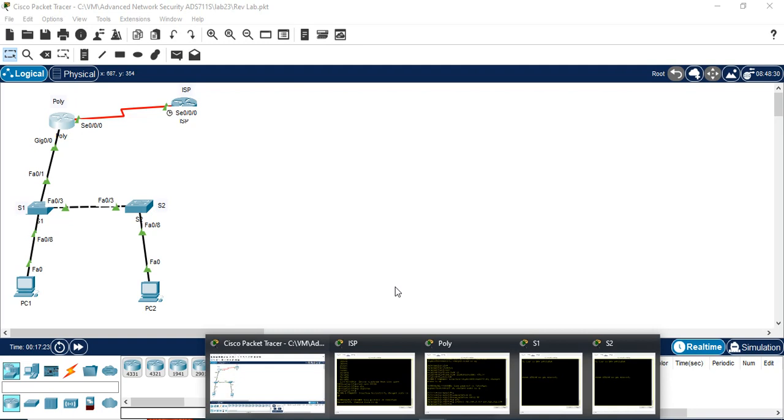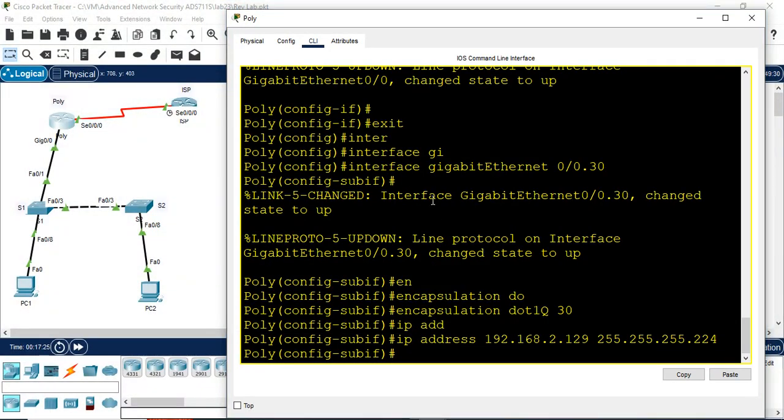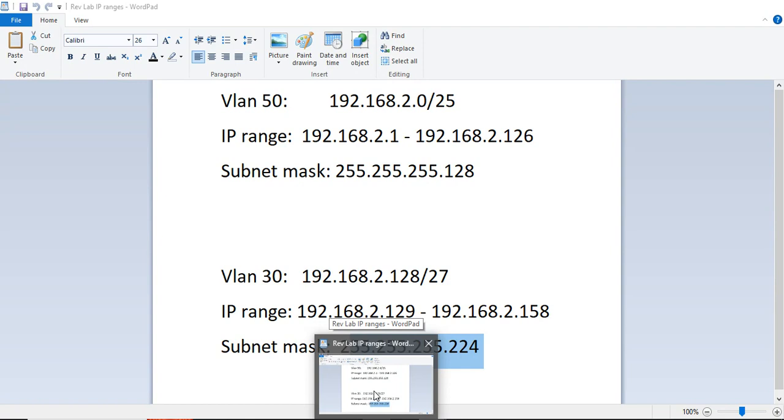Then for VLAN 50, I will do the same, but the IP address we have is 192.168.2.1/25.